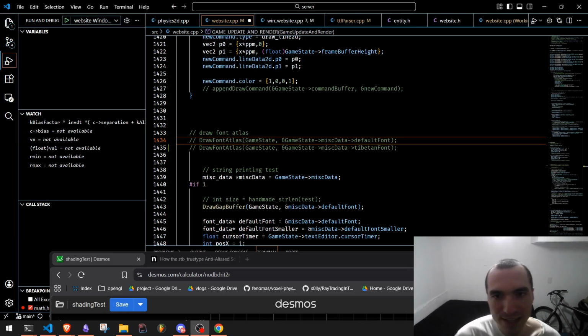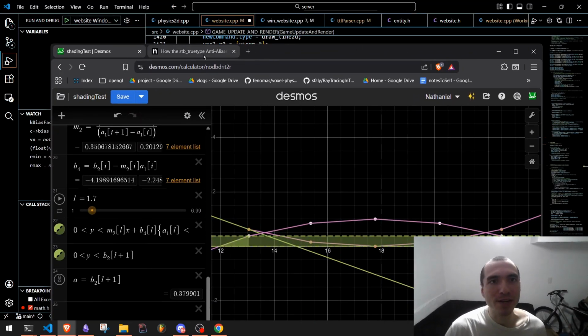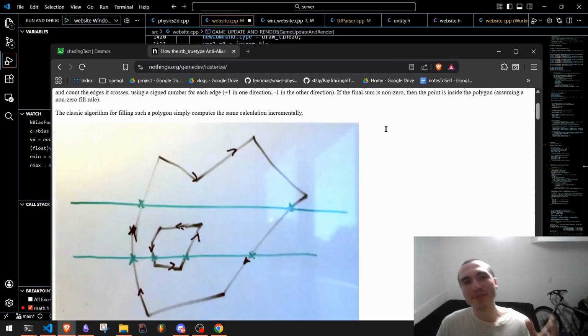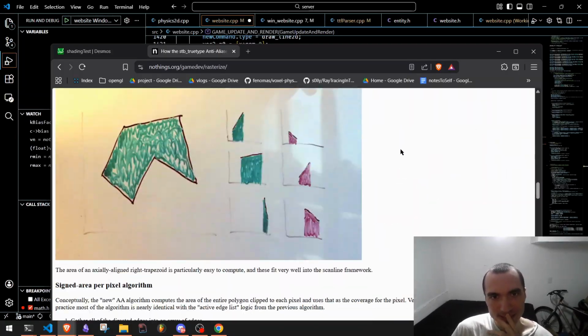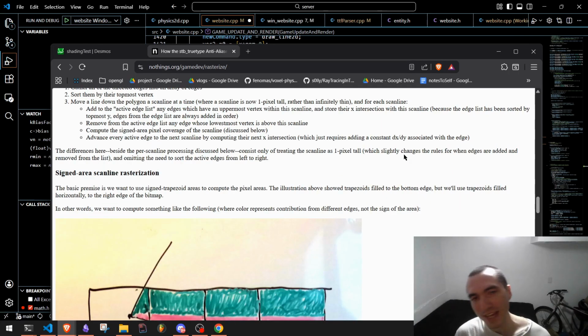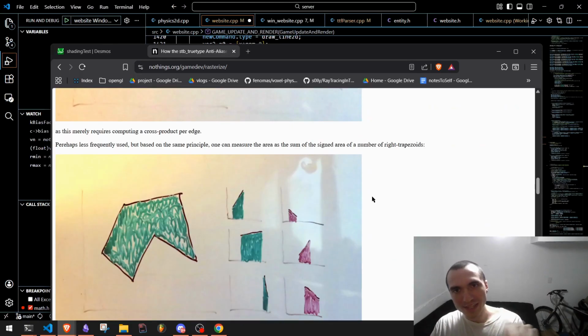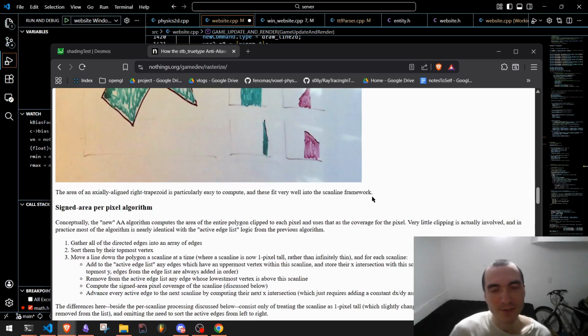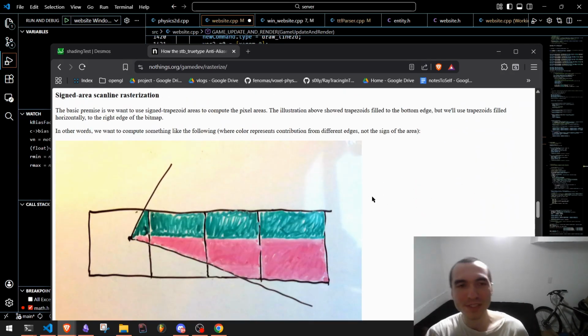And so to that end, I started working in Desmos, where Sean Barrett has a whole website where he demonstrates the concept behind rendering. Like this page, he demonstrates how to rasterize text. And so there's two different ways you can do it, where you go scan line by scan line, or sub-scan line precision for anti-aliasing. And so I did that. And then I wanted to experiment with different methods of doing it.